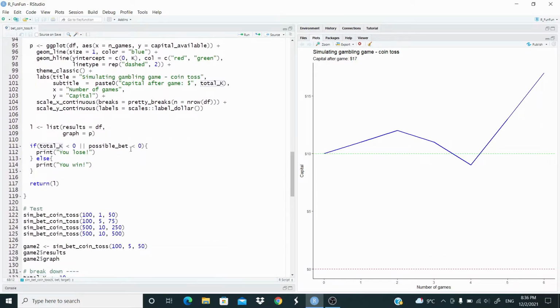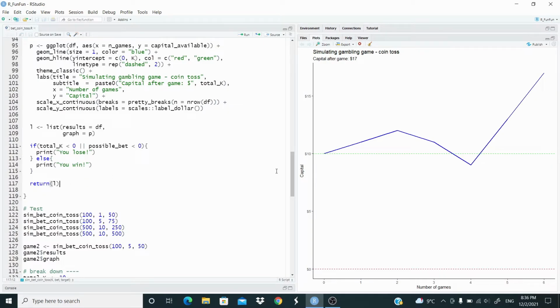Okay, so we generate a list with results equal to df, the data frame with the results of the simulation, and graph equal to p, this p here. Then we print the message: if total K is less than 0 or possible bet is less than 0, print you lose, else print you win. Finally, we return the list here, this L object.